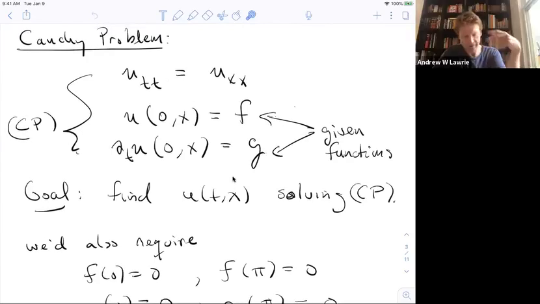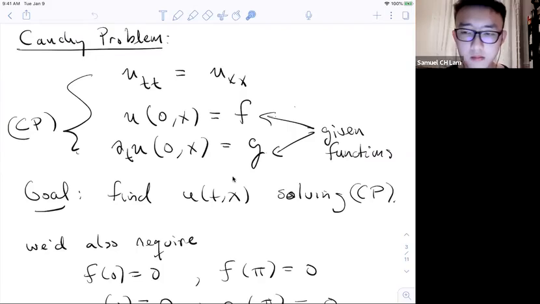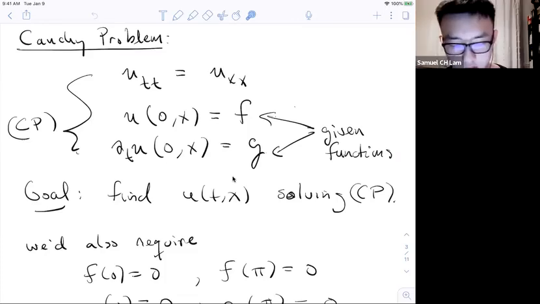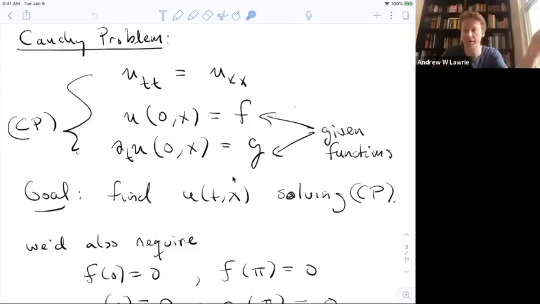the way this is supposed to model some physical system, and often in physics, the notion of energy is somehow important, and it turns out that a class of solutions that one often tries to work with are all functions with finite energy, whatever that means. We'll discuss this a lot more in detail later in the class.